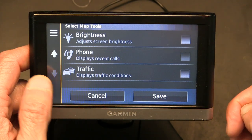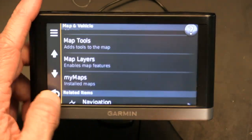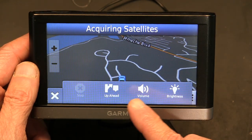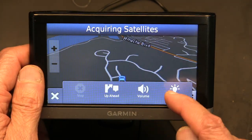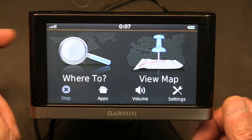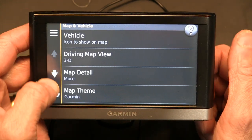See, brightness is not available. I think brightness is a good thing to have. I'm going to check that. Save. Now if I go back to the maps, to the original, and click here, I have my brightness, volume, up ahead, and stop. Okay? And brightness is this. You know that. You have done that. I have to have it at maximum brightness so it doesn't flicker on camera.